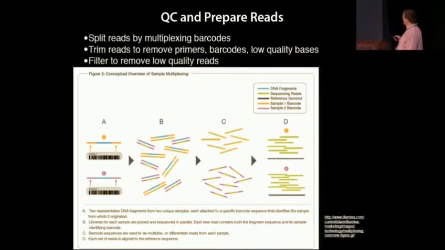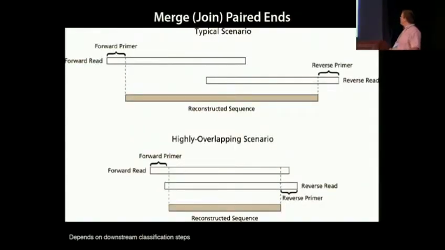These are all optional steps, of course, but I think trimming to remove low-quality bases from reads is actually quite useful. Then in the case of the analysis that we're performing here, we're going to use Kraken, which is a k-mer counting type of classifier. And we're going to do that on merged or joined paired reads. So you have your forward and your reverse read, and they're long enough and over a short enough sequence that you can actually merge them together and basically create one single contig.